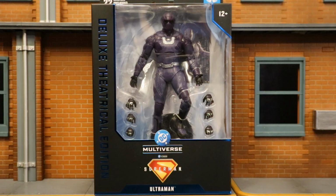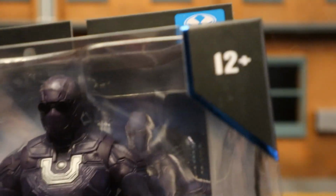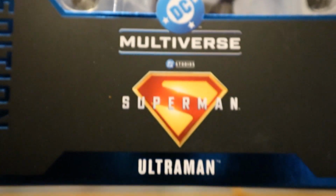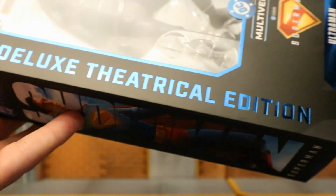Today, we're going to look at the McFarlane DC Multiverse James Gunn Superman Ultraman. This is a deluxe theatrical edition. I got this from the McFarlane toy store. It arrived today, so let's take a look at the packaging. As you can see at the top, 22 moving parts. McFarlane Toys, ages 12 plus. DC Multiverse Superman Ultraman, deluxe theatrical edition.